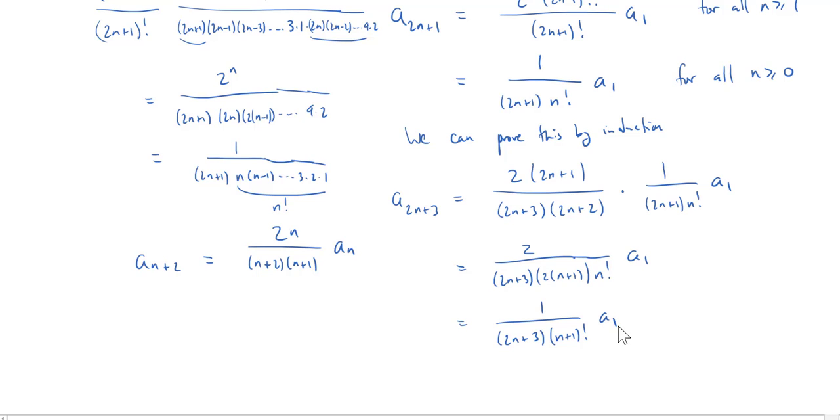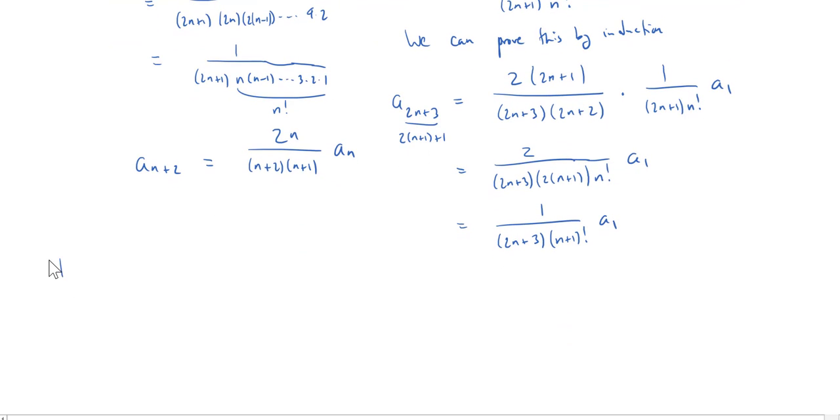All right, so that's actually what we wanted to prove, right? You get to copy this number to the bottom. And then our n in this case, we could view this as 2n plus 1 plus 1. Our new n is n plus 1, and that's the factorial we get on the bottom. All right, so we prove this by induction. Fantastic. So now we get our solution.